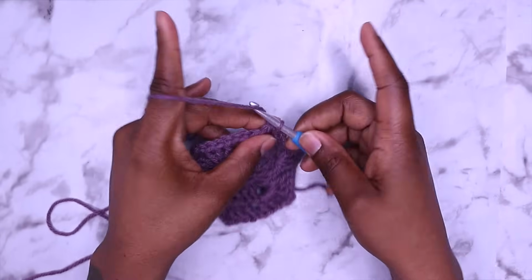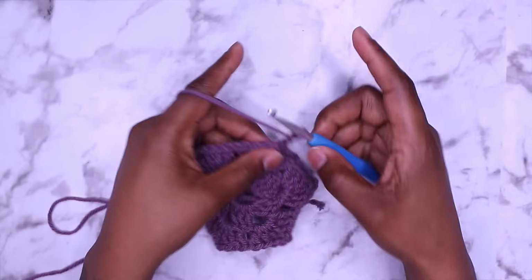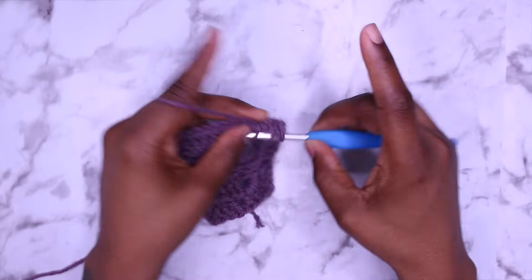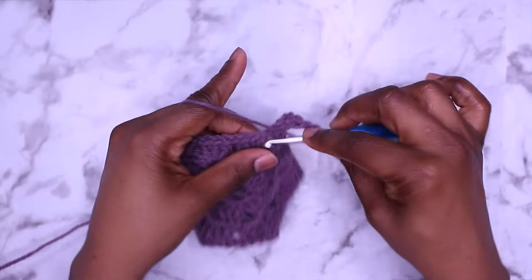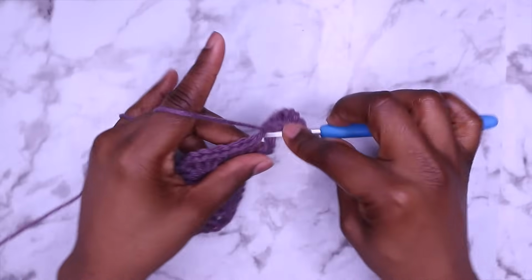Okay, so now for row three, chain up that three. After you do your slip stitch, place your two double crochets, chain two, three double crochets, and that's for every row you'll be starting like that.